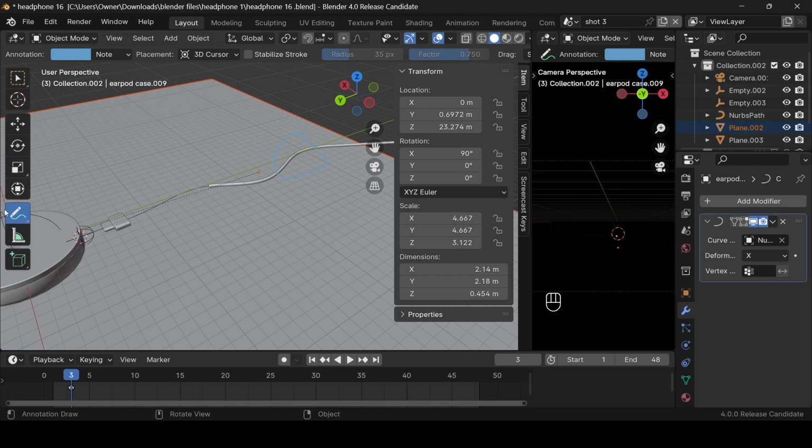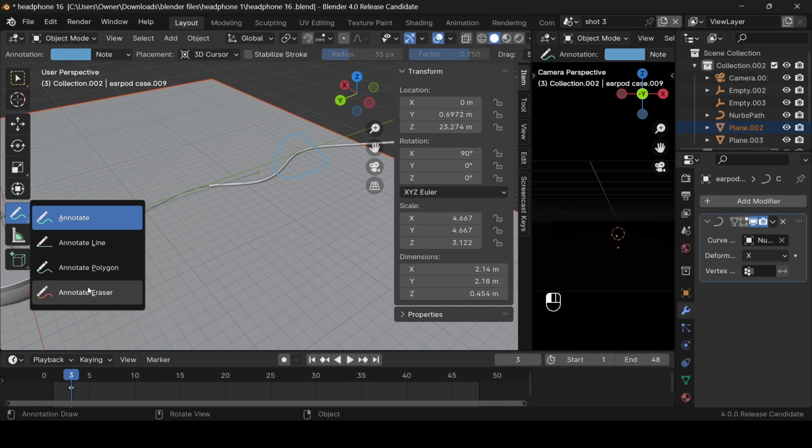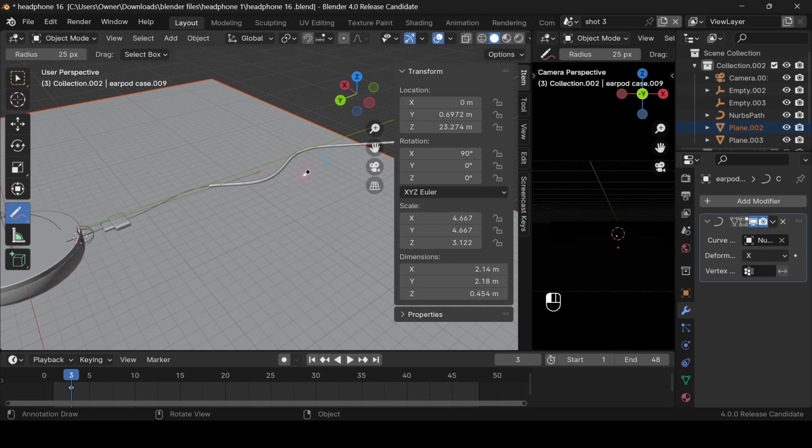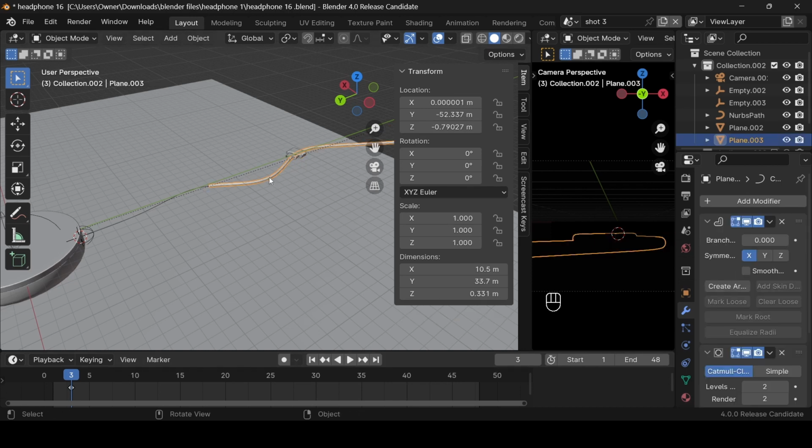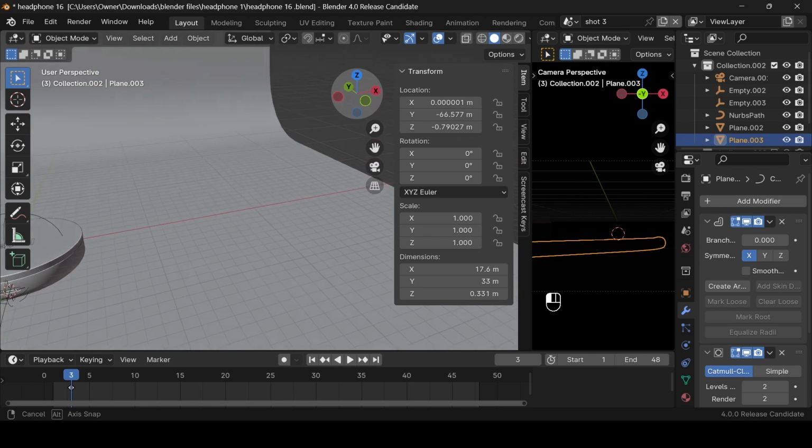So what I'll do is I just delete this right here. I'm going to bring the cable here as well, on the Z, maybe somewhere around here. I want it to start from maybe this point. So I'm going to select the cable as well, and then move it to this point here. So I want it to be at the start. You can see it's at the mouth there.